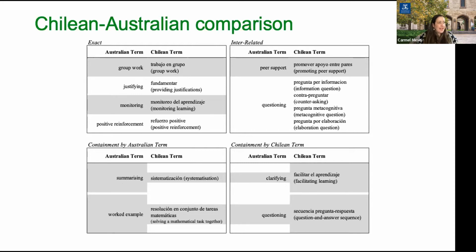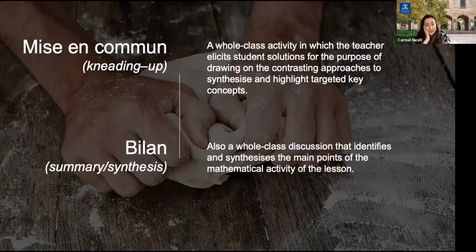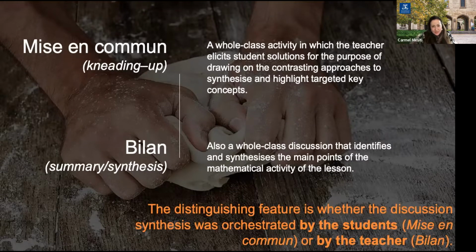So let's see how that plays out when I think about these two French terms. And you might want to discuss this with Michèle as well, who's one of the editors. So the French have the term mise en commun, which is a whole class activity in which the teacher elicits student solutions for the purpose of drawing on the contrasting approaches to synthesize and highlight key concepts. And we also have a term in French called bilan, which is also a whole class discussion. It identifies and synthesizes the main points of the maths activity of the lesson. But the crucial distinguishing feature here is whether the synthesis was orchestrated by the students, mise en commun, or by the teacher, bilan. So I just want you to think about that.